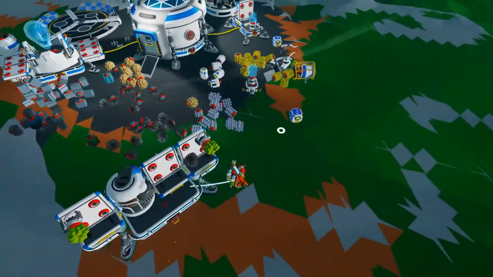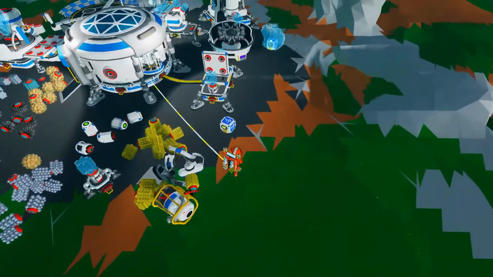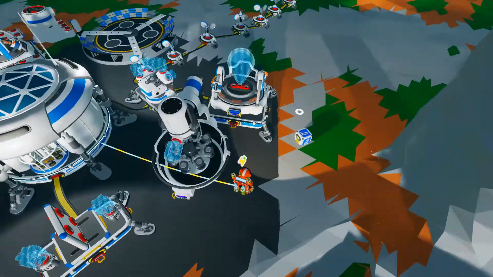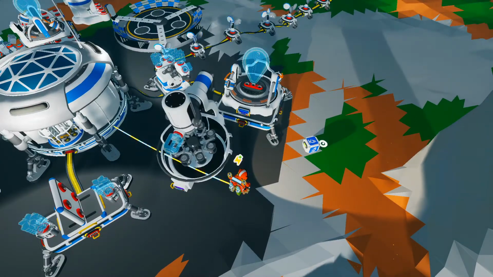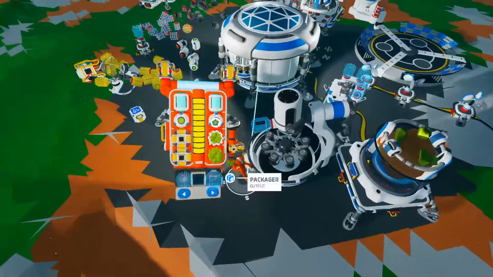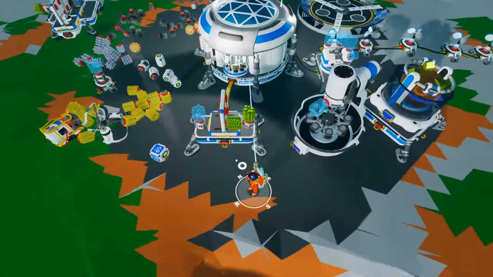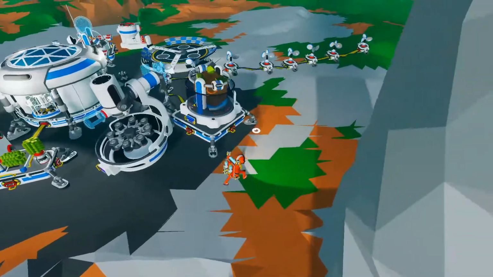I really like how the game is designed because they have little icons, little graphics to tell you everything. You don't really need a user interface that's kind of in the way and in your face. Let's unpack it. There you go. You got research now. Alrighty. And we'll end it there.